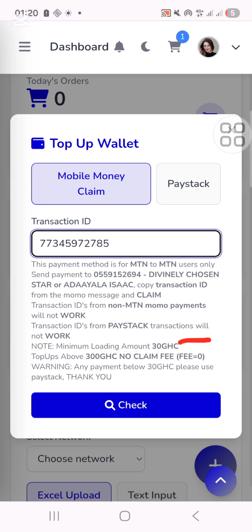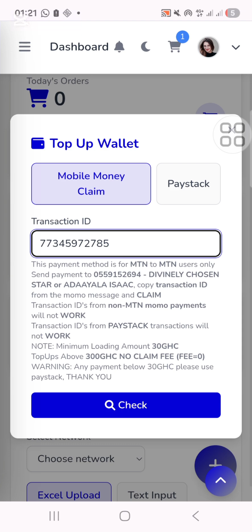Now the other one I was talking about was top ups above 300 cedis. You see, top ups above 300 cedis attract no fee on the site. There's no top up charge when you are loading above 300, because DCS has taken the charges for agents who load above 300.